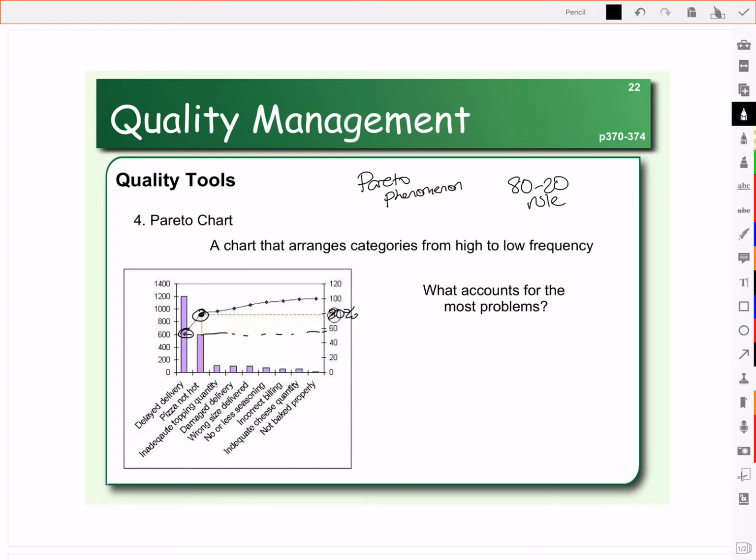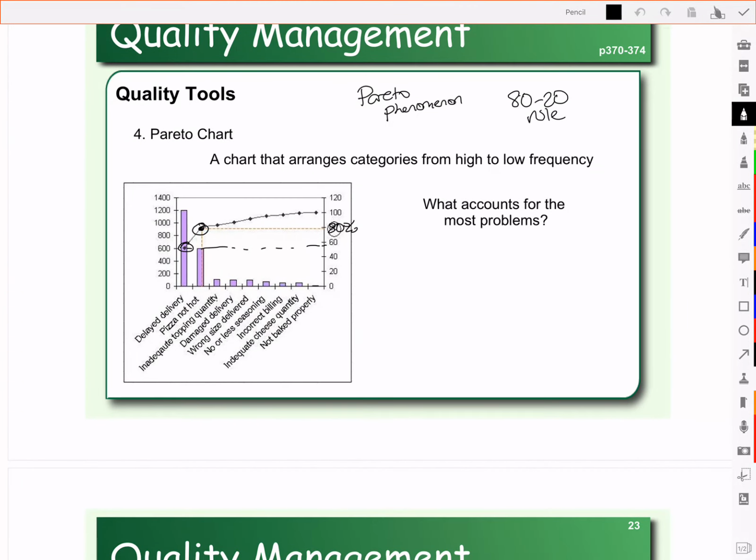To create a Pareto chart, you need to identify the different problems, different quality issues. You need to sort them so that the most frequent, the most occurring, is on the left, lowest on the right. And then you're going to overlay a cumulative line graph, to show that as you add additional issues, what that does to the total. So check out a video after this for how to create a Pareto chart in Excel.